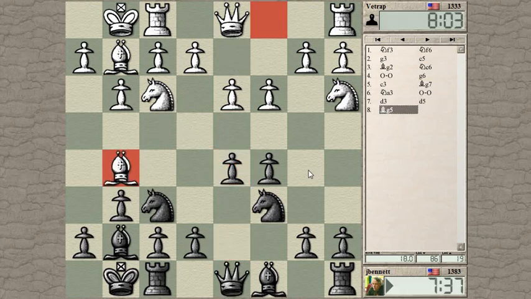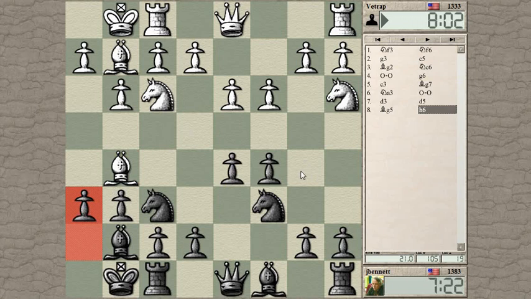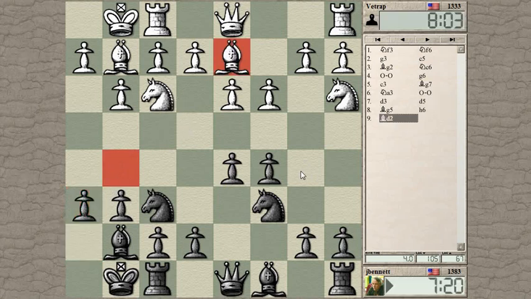If his knight comes into b5, I can kick it. There's no squares here that it can stay. The bishop went to g5 rather, instead of f4. Let's kick that bishop and see what it wants to do. It wants to go back. Okay, so he's just trying to provoke a little weakness there. Let's see.